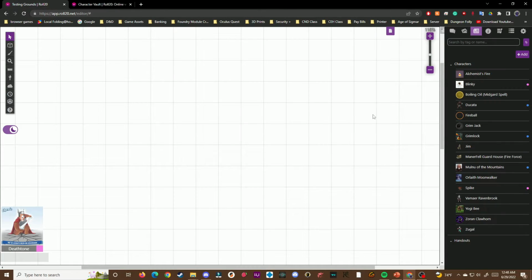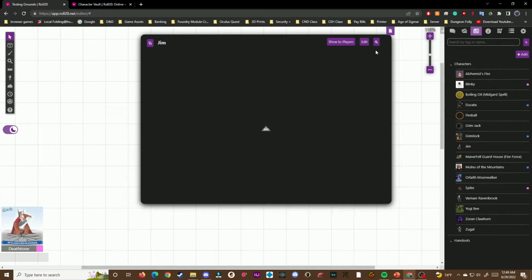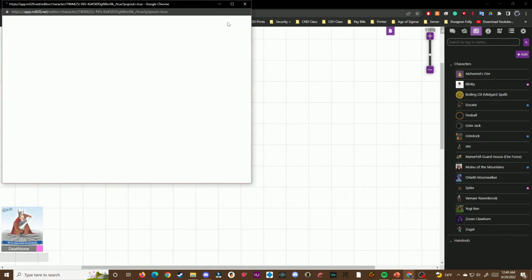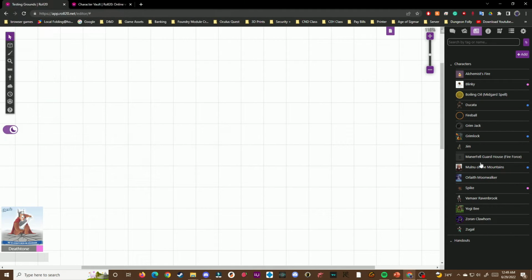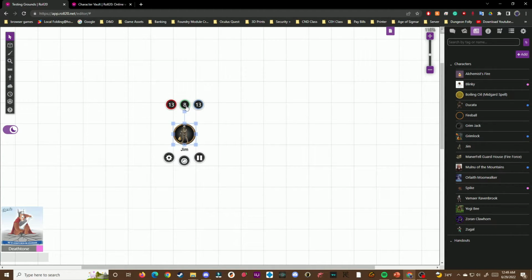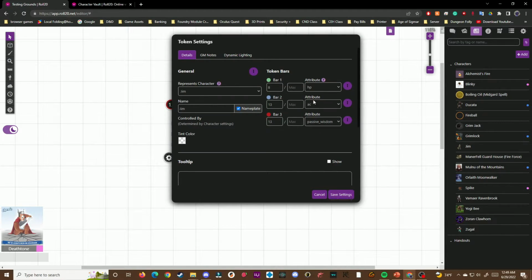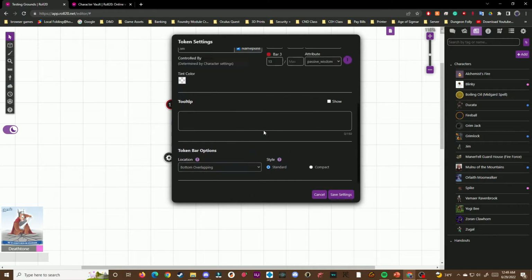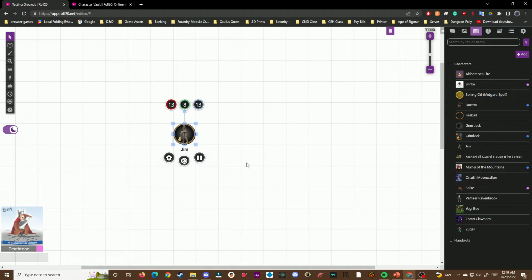So now we're going to go back to testing grounds, and you can see Jim has popped back into my character journal. Now I can see that it's right there. I'm just going to exit that because that's for some reason glitching out. You have to pop it out in order to exit it. Anyway, I'm going to put this into play, and you can see that Jim has all of our settings, and he's got all of our health. He's even got the same health as what I added in earlier. And if I go in here, it's all the same. See? So that is how you import and export a character from the character vault and back into another game.